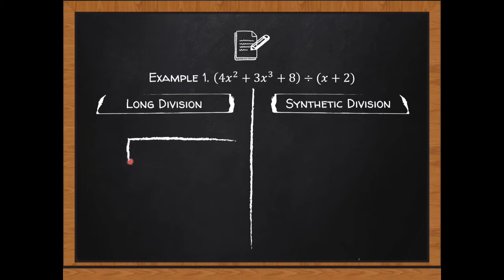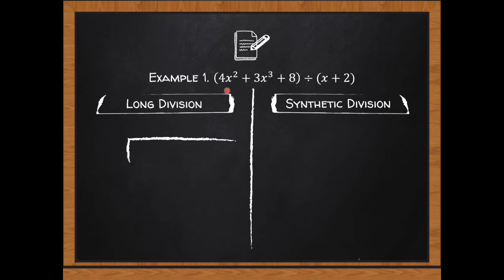As I've said a while ago, the process in long division is similar to the process when we divide whole numbers. Paano nga ba mag-divide ng whole numbers? So first, we divide. Second, we multiply. Third, we subtract. After subtracting, we bring down. For the last step, we repeat steps 1 to 4 until we're done dividing. So same lang din po ang process na makikita nyo later on.